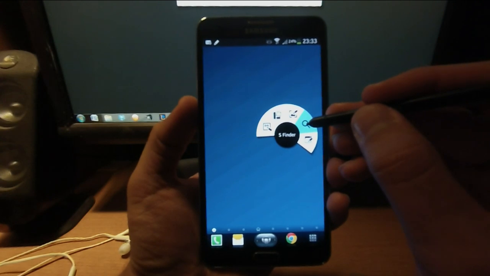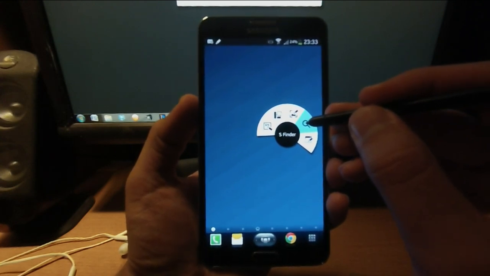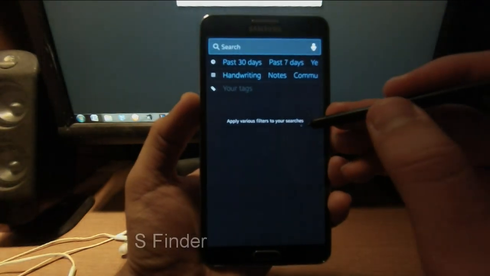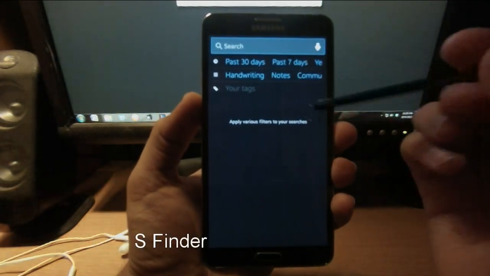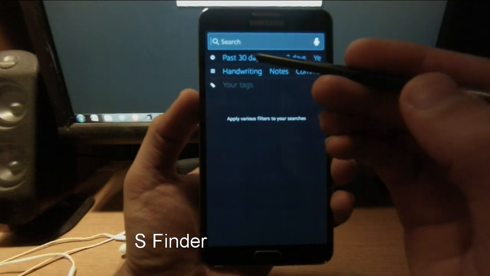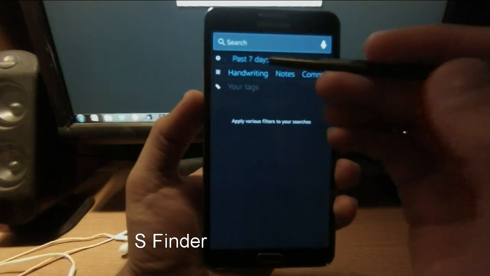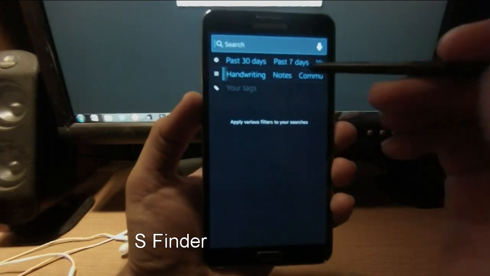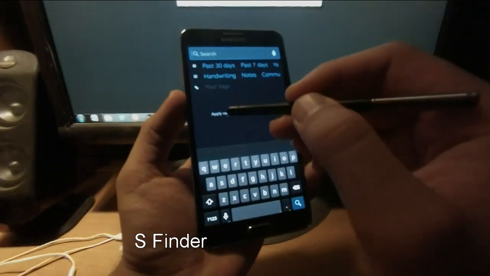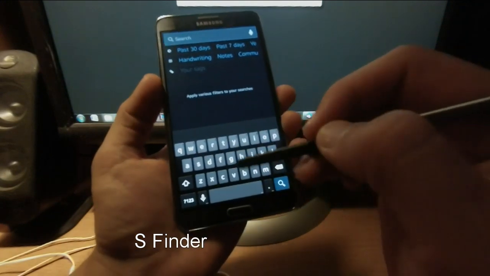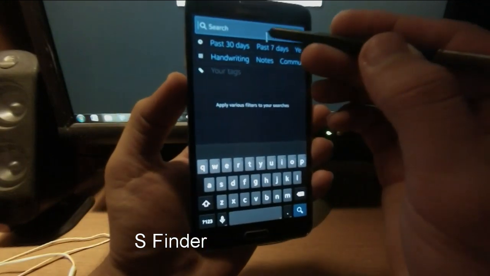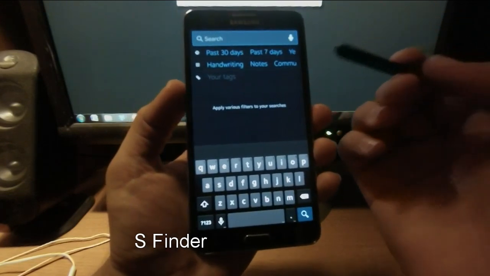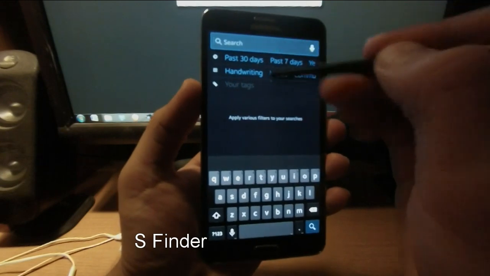Now we're gonna move to S-Finder. What it does basically, it'll just search within the past 30 days, past 7 days, yesterday and today, things like that, and you could actually write it down if you like. You could also type to search within the phone or outside of the phone, meaning the internet, for example.